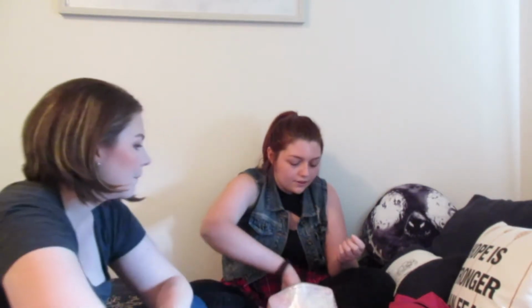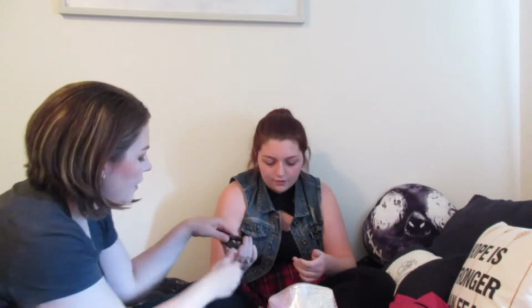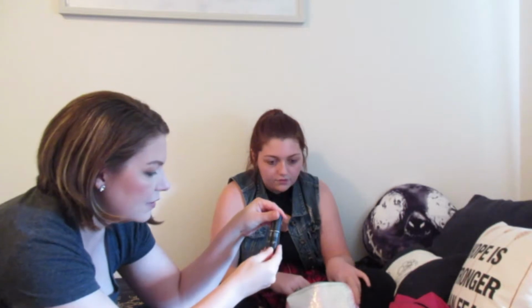They're pretty cute. This is a Makeup Forever mascara, and actually I have two, and they both came from Ipsy, and they work really well. Oh, both the same? This is the Excessive Lash. Yeah, these are really good mascaras. Okay. This is an Ulta two-sided mascara, so this one is bigger, and this one is smaller for upper and lower lashes. It's pretty nice. The packaging is pretty, huh?